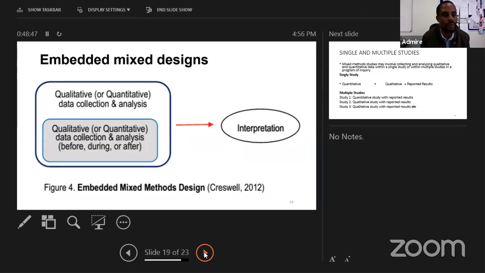So you can embed your questionnaire within that particular research project that you are doing, and also you can make sure that semi-structured interviews are also part of the data collection instruments. And as a result, you also probably combine that with document analysis. So everything goes at once in one go. But we are also saying that it could be qualitative or quantitative data collection before, during, and after. It depends on what exactly you want.